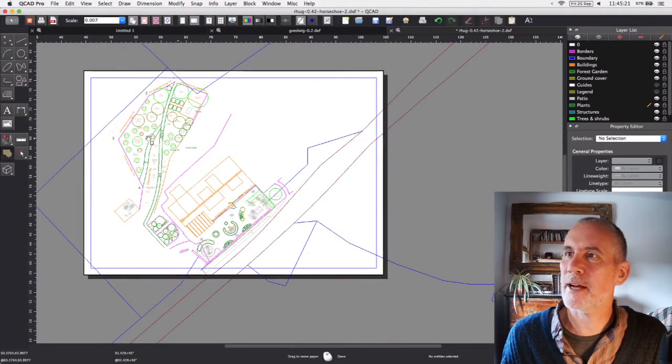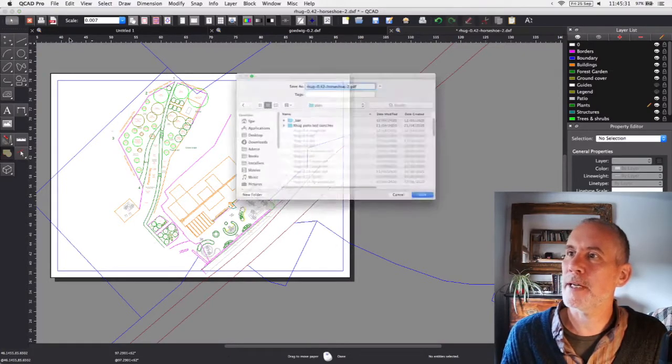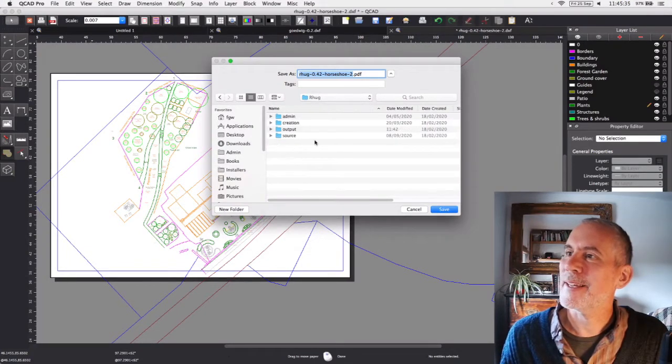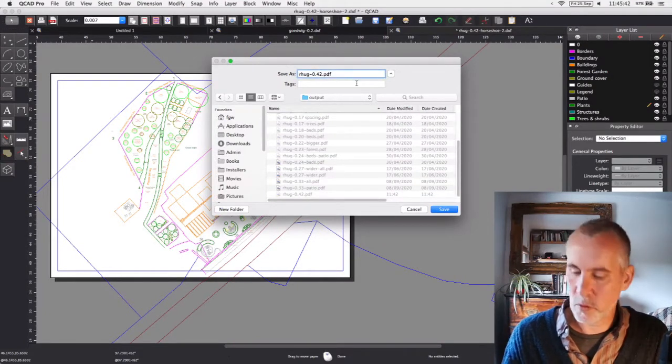And then I'll shift that across there. And then that's like the house, the patio, the side garden, and the forest garden all in one fell swoop. Save that off as a PDF. Plan. You get the idea. Output. I'll call it that, and then I'll just call it all at the end.